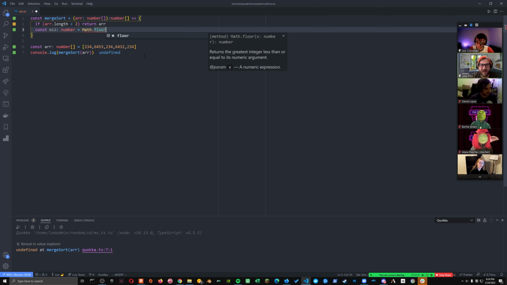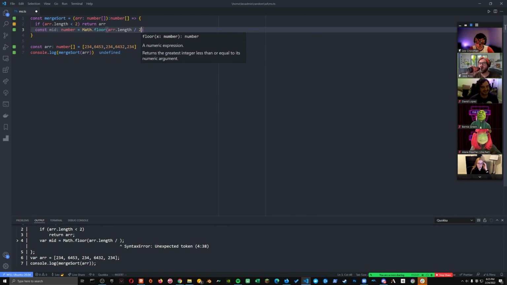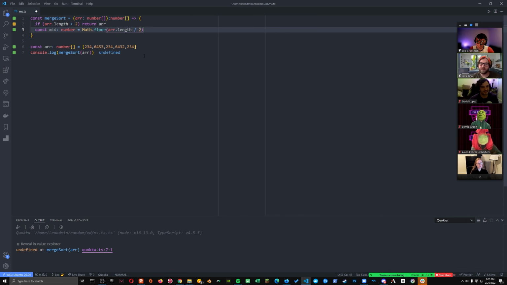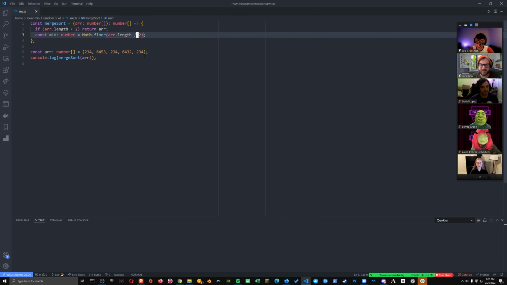Yeah, so it's not really blindfolded, but you know, math.floor. Did I make the parentheses or no? I forgot. Not yet. Okay, sick. Array.length divided by 2. And I'm just gonna do a quick prettier. Oh god, I didn't save it initially. I'll just press enter and hope that does it.